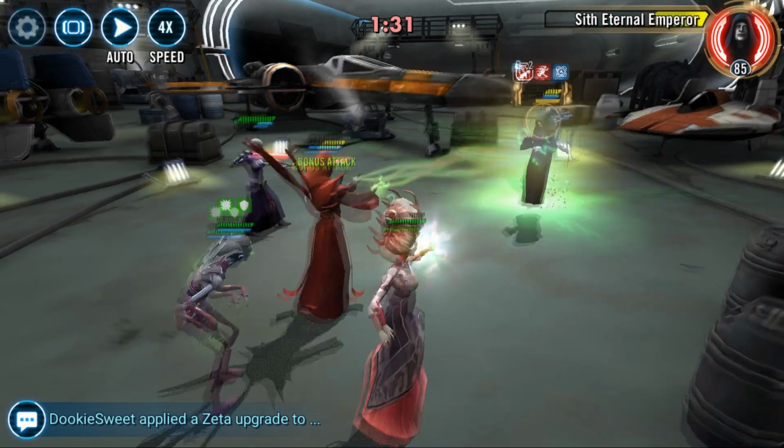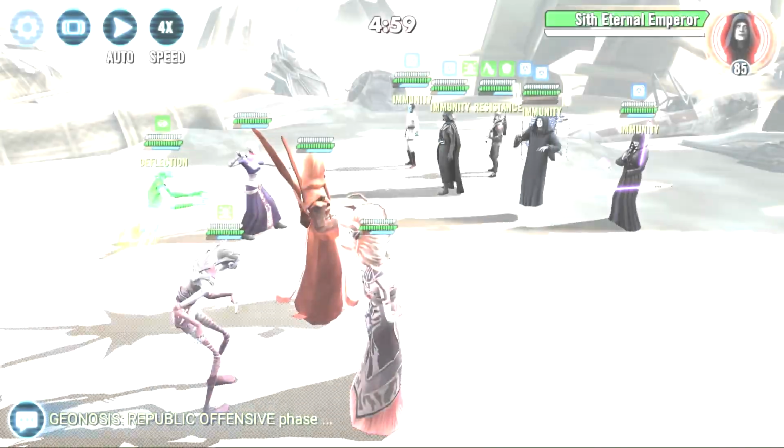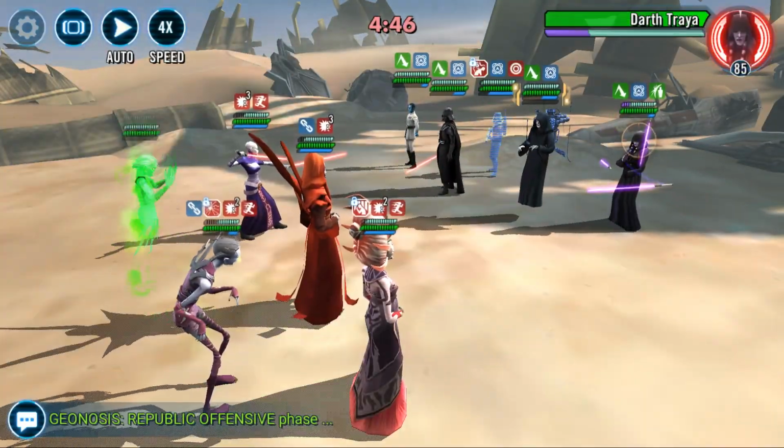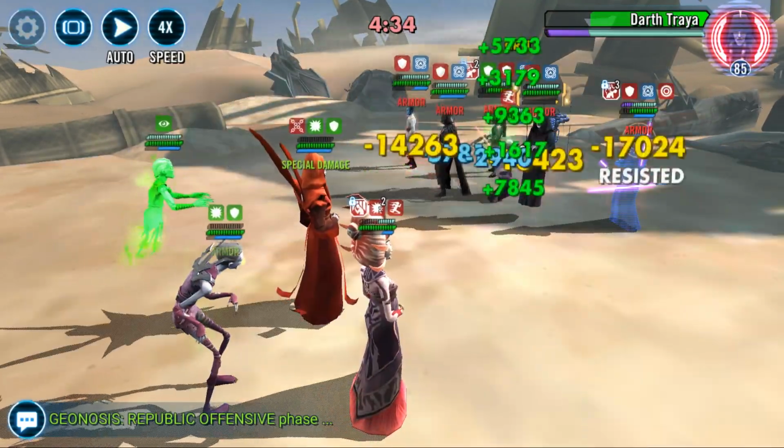But in this next battle, we're going to have a look at when things take a turn for the worse early on and Vader kills off Daka. In this next battle, things start off largely the same. Thrawn fractures Zombie followed by Traya isolating Daka, after which we start stacking up plague on Traya and things seem to be going pretty well.